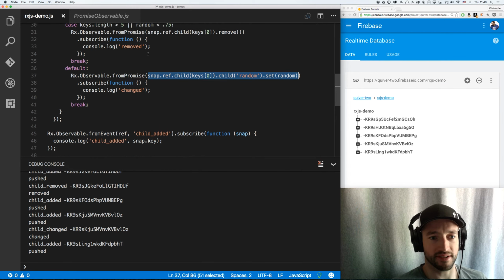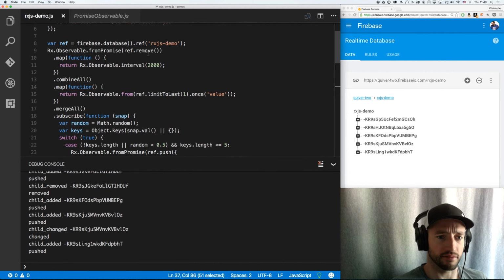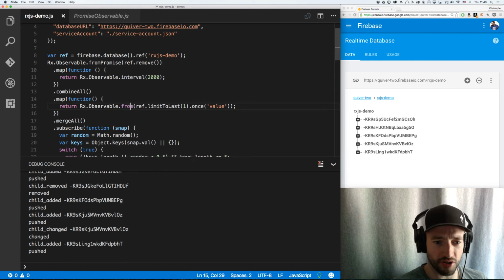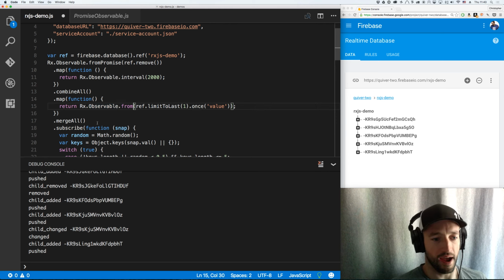From event, from promise. I'll post all this to a gist so you can do that. But check this out here. I'm even using .once with just from, and it even detects that it's a promise. I don't even have to type fromPromise. If I just type from, it'll even take this promise and figure out that it needs to be an observable and adapt it accordingly. So pretty straightforward to convert ref events and promises into observables, and yeah, not a big deal.